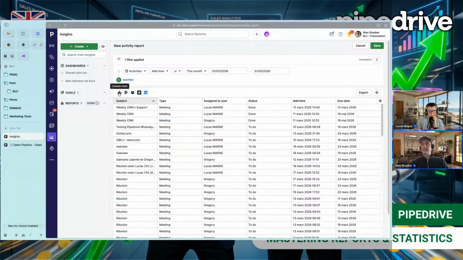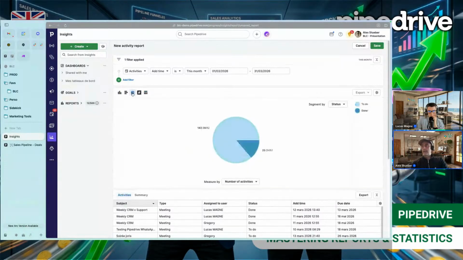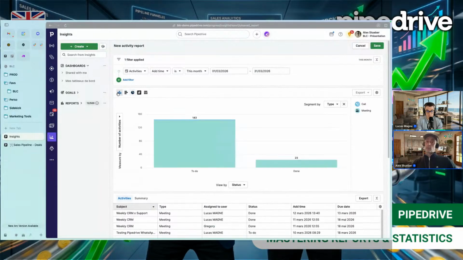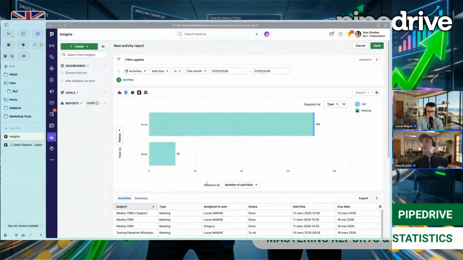Also understanding that some of those, like the pie chart, have only two types of metrics to measure from. So I can measure by something here, which gives me the options, and I can also segment it by something else in there. However, if I go into my bar chart or the column chart, then now I have, let's say, three metrics that I can visualize from. I can visualize by measured by, so is there a number or an amount? It could be a total value. Or then in here, viewed by something, and then segmented by something. Between the bar and the column, they're pretty much the same. It just changes the measured by and viewed by to a different location.